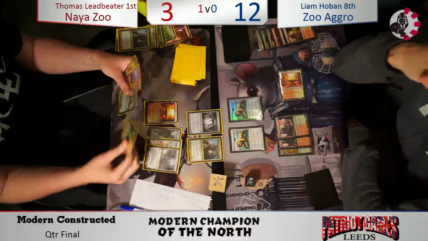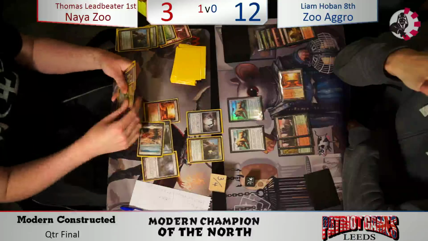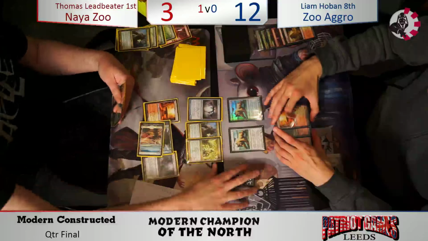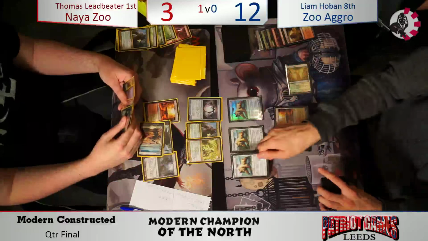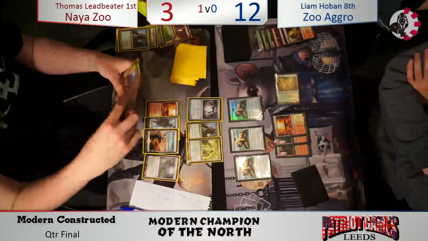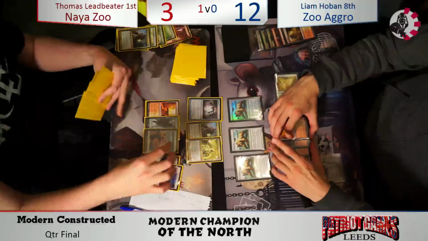And Hoban has 1 card in hand, is that right? Yes. Do we know what that is? Well, it's probably not Bolt because he'd have fired that off. He certainly would have done. We'll just see what it is. Of course, Leadbeater not really representing that Dromoka's Command. So lands or spells. Spells other than Stepwolves. Yes. Or maybe more creatures as well.